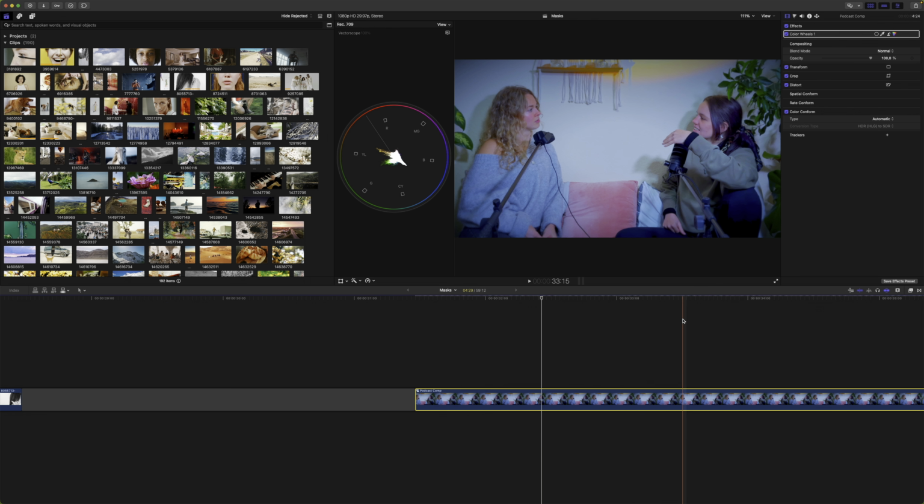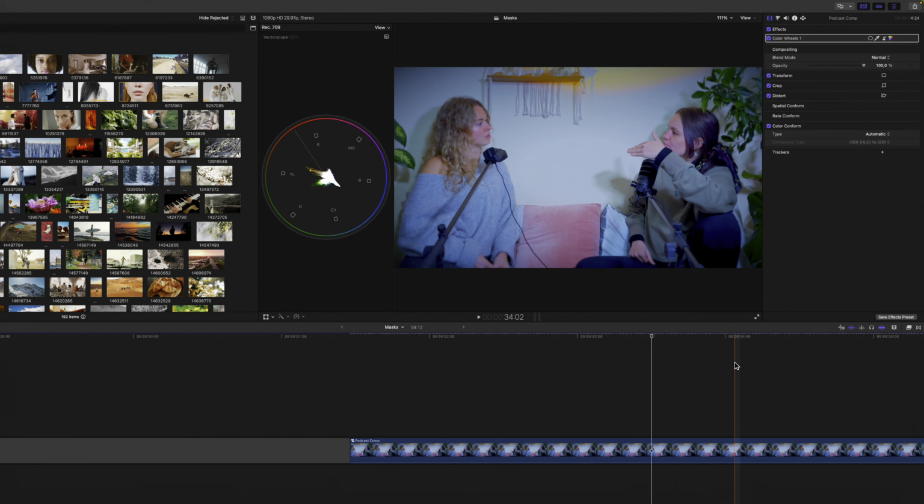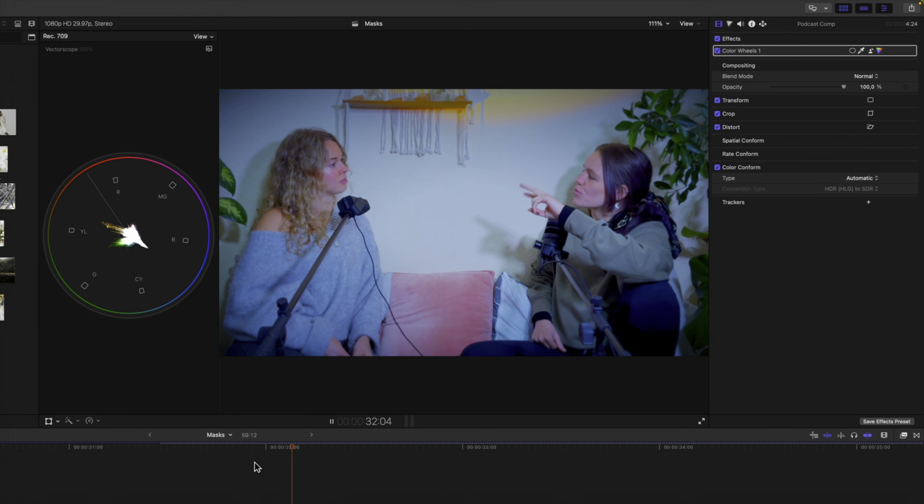Okay, so how does this make correcting an image with actual color and skin tones exponentially easier than before? Well, if we take this clip with the 2 young ladies as an example, we can immediately see that the overall image is far too cool. That could be due to incorrect white balance or simply mixed lighting. So I want to correct the entire image based on the skin tones.